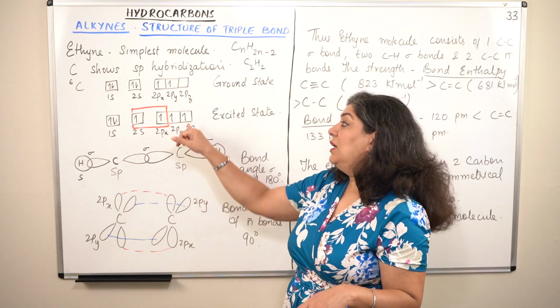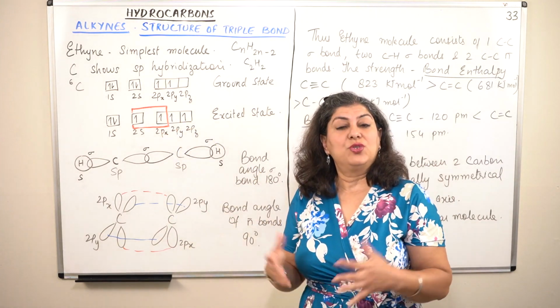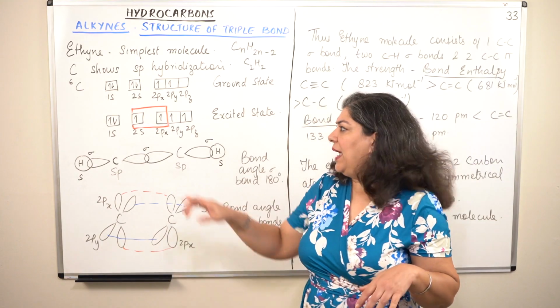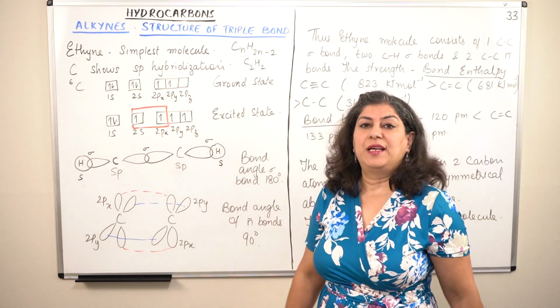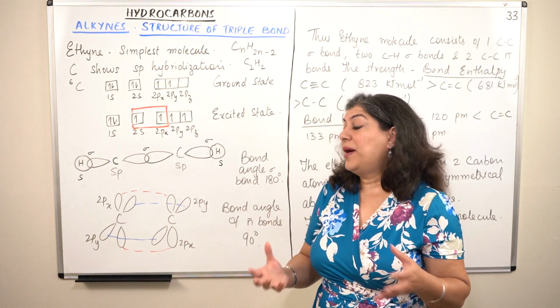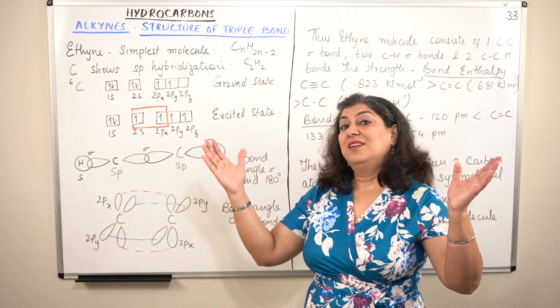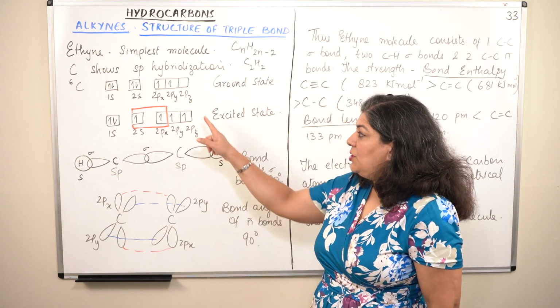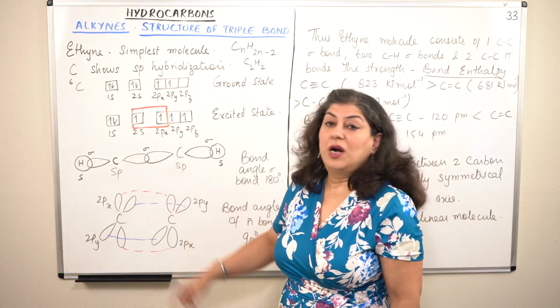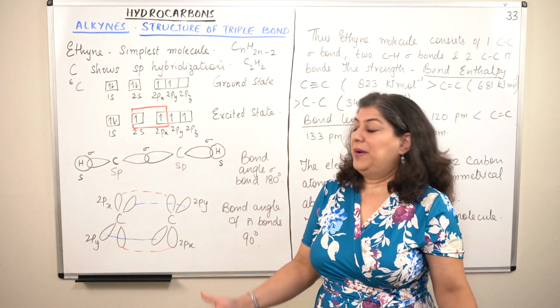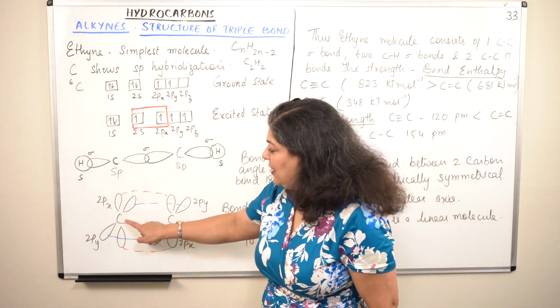What about the two unhybridized orbitals? What is their participation here? And why were they left unhybridized? Because the unhybridized orbitals were not supposed to participate in forming single sigma bonds. The two unhybridized orbitals will be forming multiple bonds between the two carbon atoms, which are known as the pi bonds. So we see these two carbons.